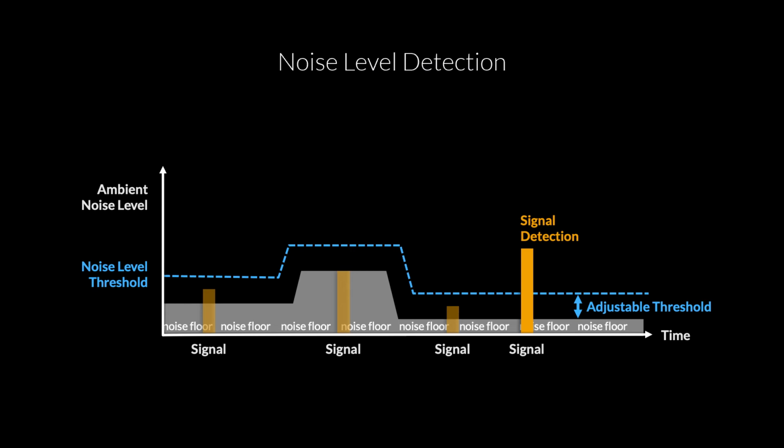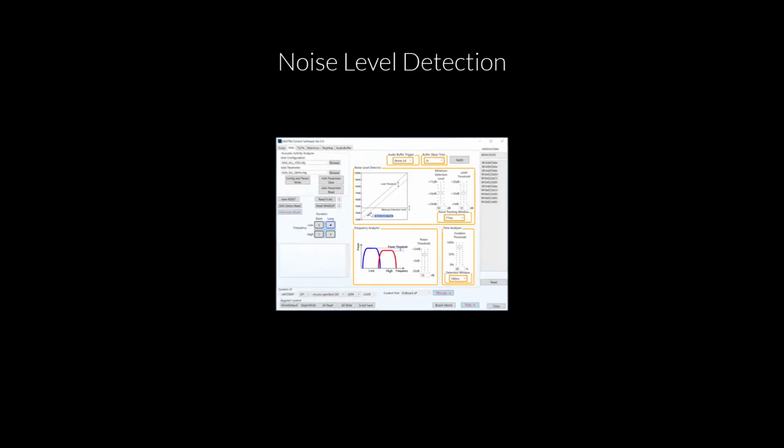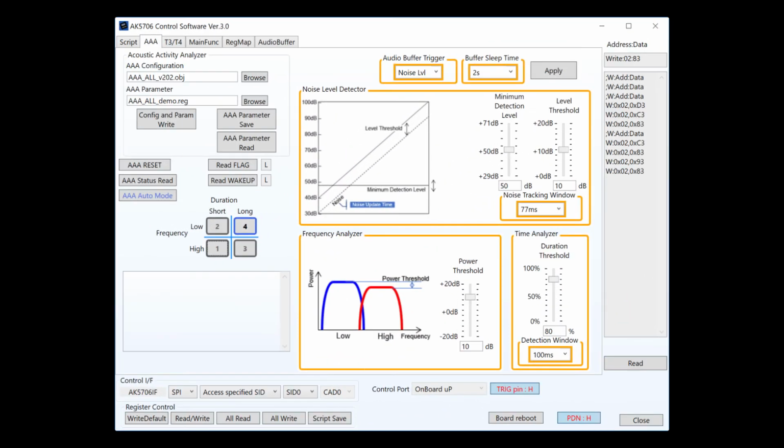So if you have a look at this scenario, we are now rejecting the first three audio events because they are all below our constantly updating threshold. That second event, for example, would have to be loud enough to exceed our detection threshold for us to care about it. So the moral of the story is that you can't assume that the conditions in your environment are going to be static. They are likely going to change, so you need a dynamic solution, which the AK5706's noise level detector provides. Every environment is different, so you need to be able to configure the NLD accordingly. You do that through the AK5706's GUI, which is included with the evaluation kit. Contact your local sales rep if you want one.